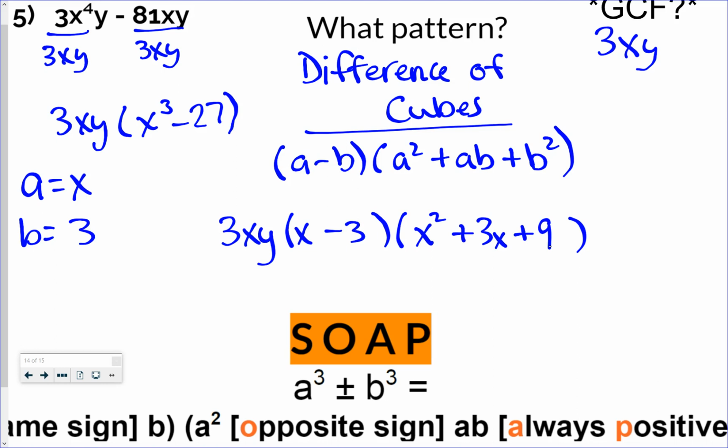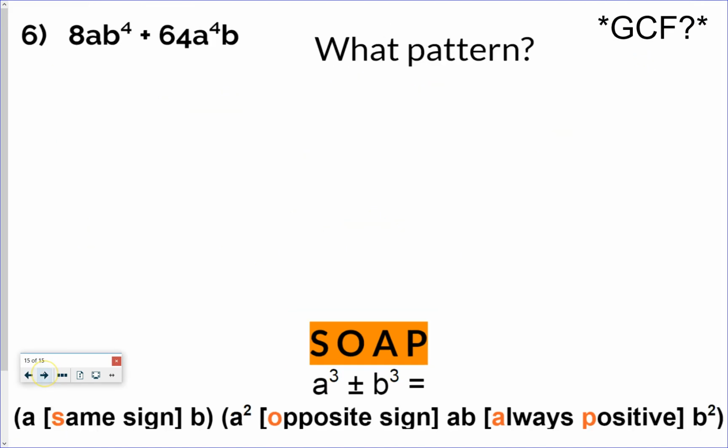Questions for me? All right, I would like for you to try the last one. It's all on you, okay? We can talk about it first. Do you have to do anything to set it up? Do you have to take anything out? Yes. Oh, you already take 8 out. Okay, so I've given you a heads up.